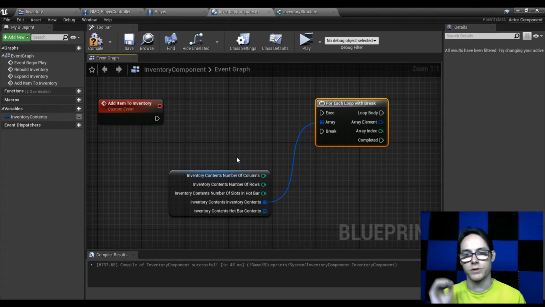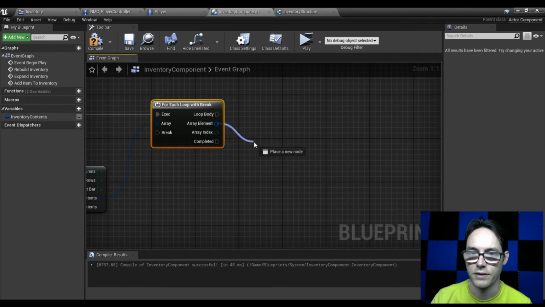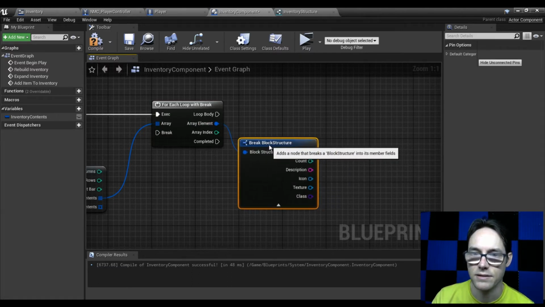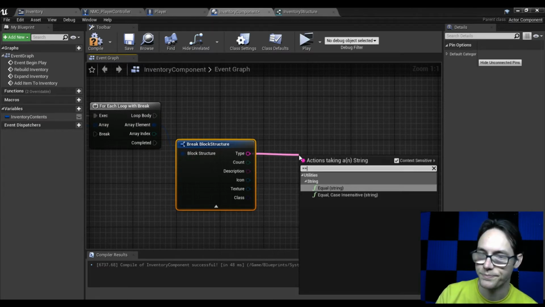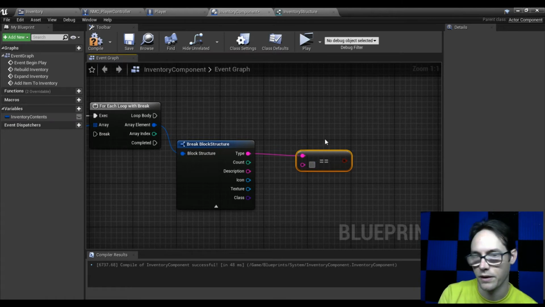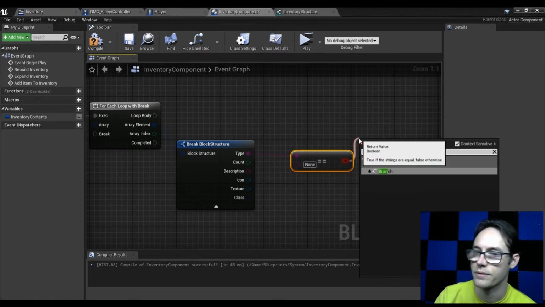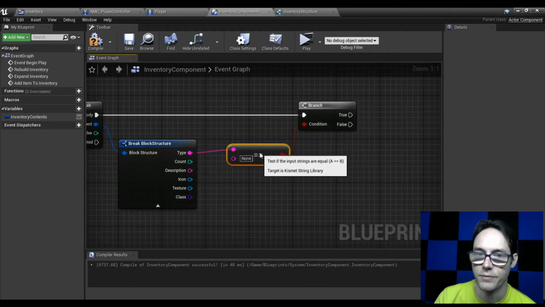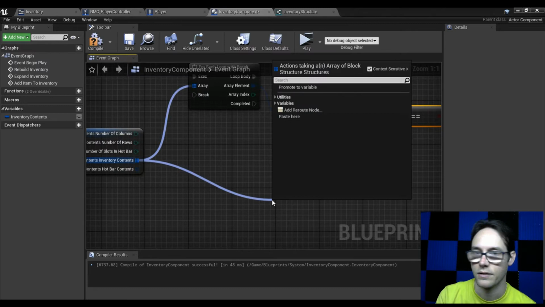So what we're going to be doing here is searching through our inventory for the first available empty space. Once we find it, we'll plug an item in there and then exit. Pretty simple. Go ahead and run this. We're going to take from the array element and break structure. Expand that. The simplest way to see if something's in it is to check if any of these are valid. So off of this type, let's do an equal to, and let's do a none. So if it is equal to none, so branch, then it's empty, right? If it's equal to none, then it is empty, and then we want to start adding items to the array. So I'm going to drag off of here and do set array element.